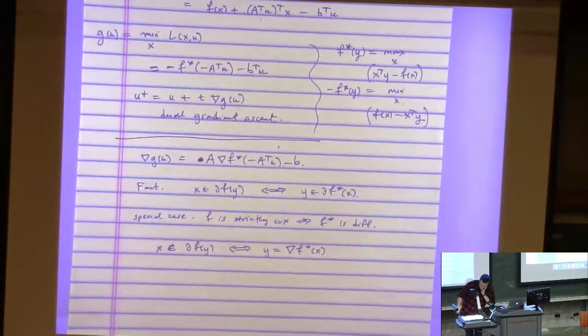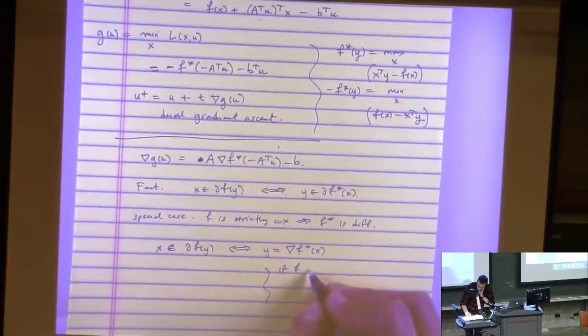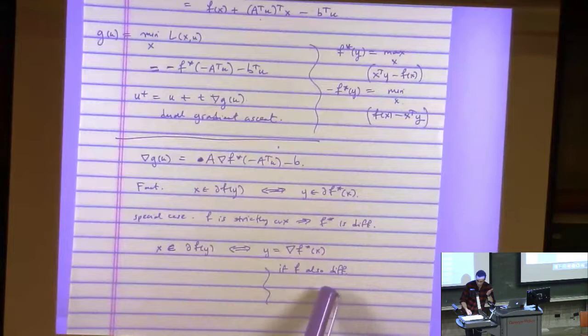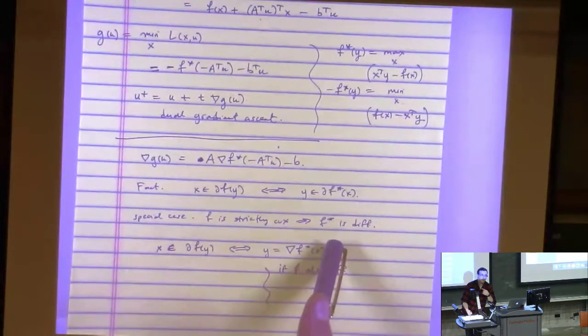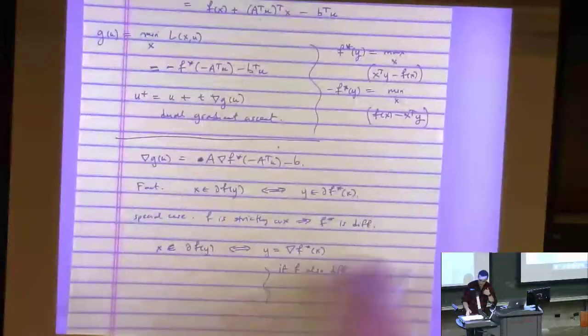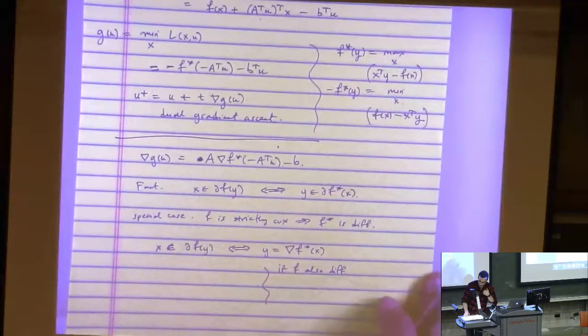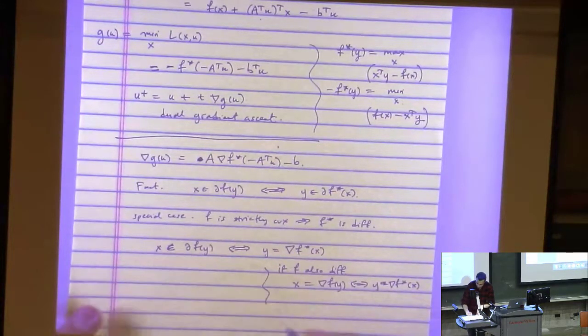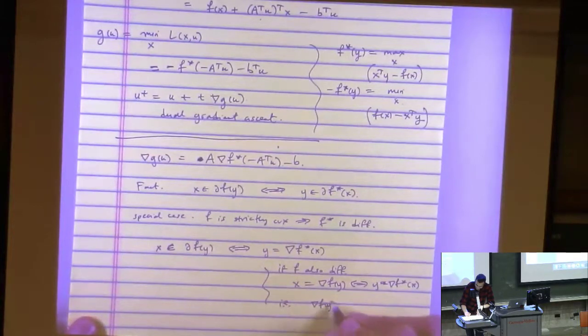Okay, let me first explain what I said about Aditya's lecture. If f is also differentiable, so that f has Lipschitz gradient and is strongly convex, then that's true if and only if the same is true of its conjugate. So if we're in a situation where it has enough smoothness, the statement looks like this: x equals the gradient at y, if and only if y equals the gradient of the conjugate at x. So what does this mean? This means that the inverse of the gradient map, writing it as an operator, is the gradient of the conjugate.